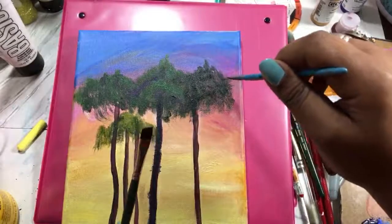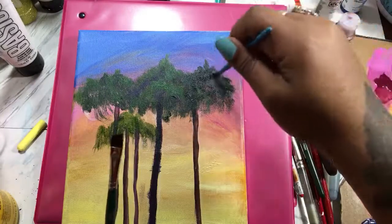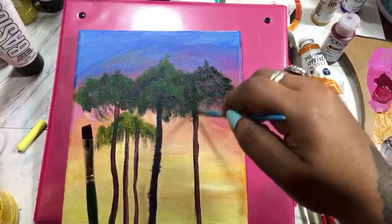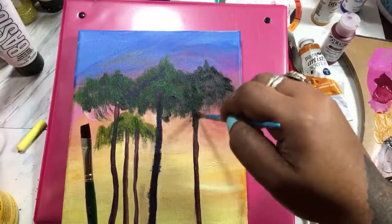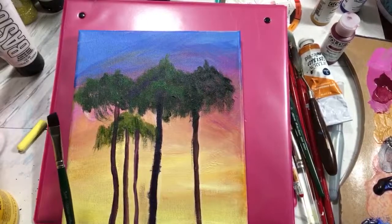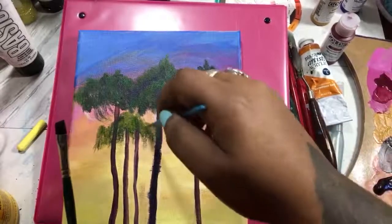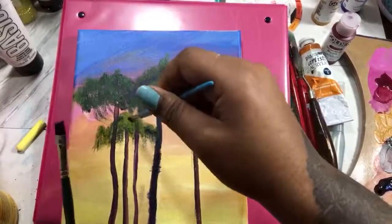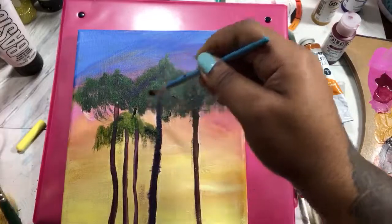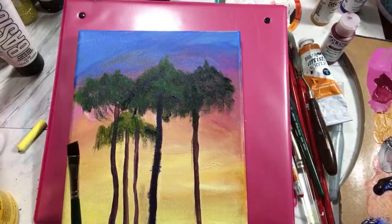Make adjustments as you see fit. I'm looking at my reference. I'm making adjustments as I see fit. And I'm going back and I'm adding my dark value to places that I need to add. To the places I need to add my dark value to.